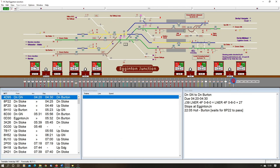Right, I can acknowledge out of section now. Oh, telling me off already. Look, I've not sent out of section for it. Will I get a visit from the inspector this week? It's quite easy to do. That's why I just show it as it is. If I make a mistake, I make a mistake. We all make mistakes, but it's how you get out of them that counts. And there's no harm done there. There's nothing being delayed.